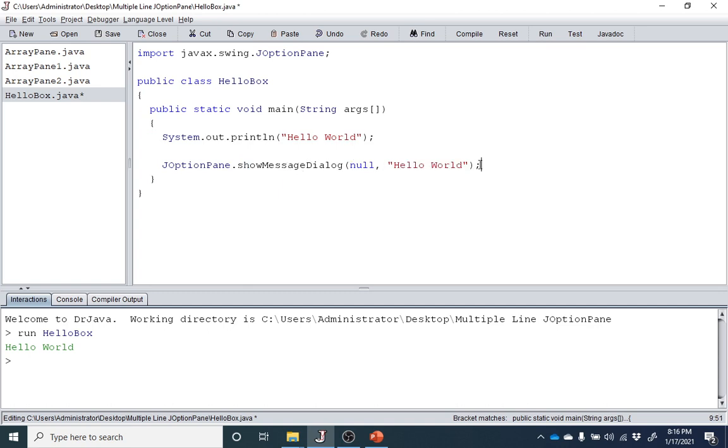Once we print in this way, using this format and this statement, the output will be printed in a little dialog box.